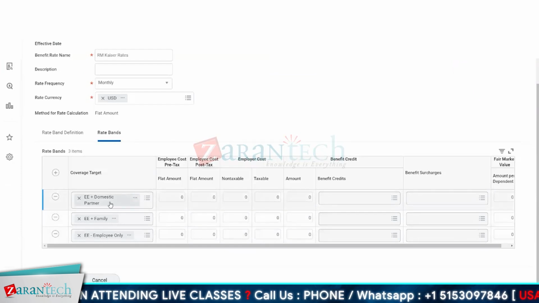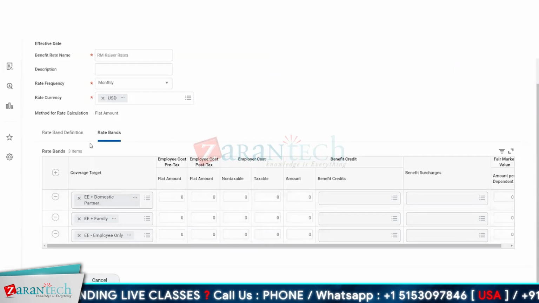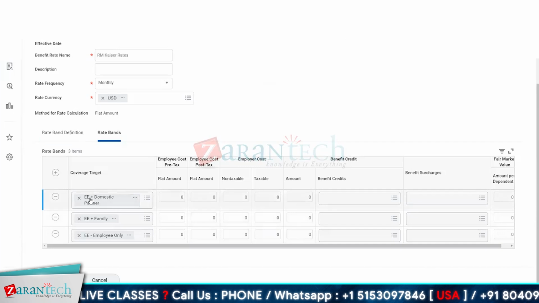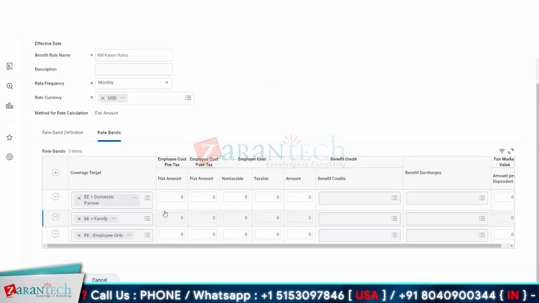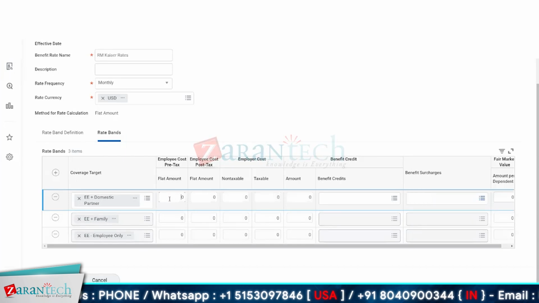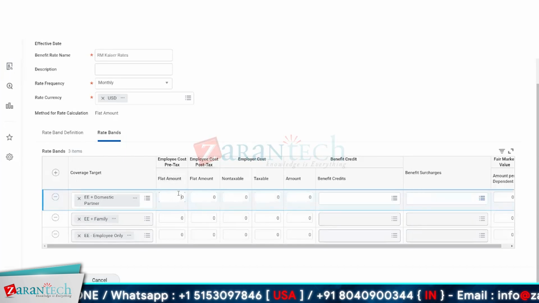Okay, so the coverage targets that I selected on the previous screen, the employee plus domestic partner, family, they're listed over here, and we get to enter their employee cost pre-tax.